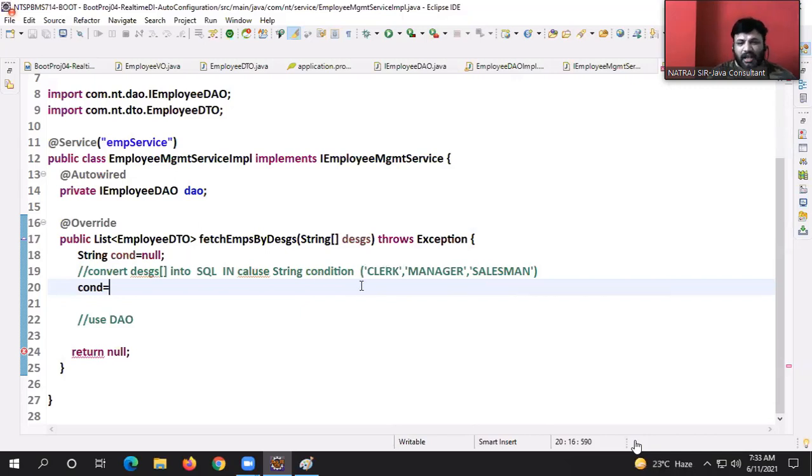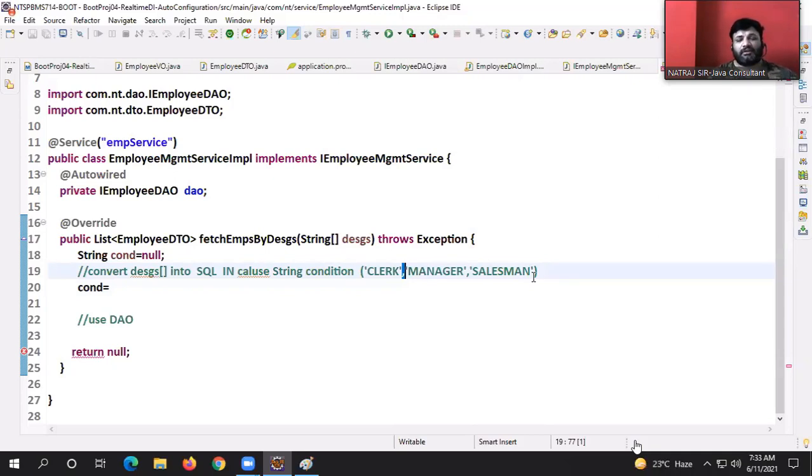Observe very carefully. For the first element, other than the last element, you should decorate with a single quote and comma. Only for the last element, I should decorate only with the single quotes, right?